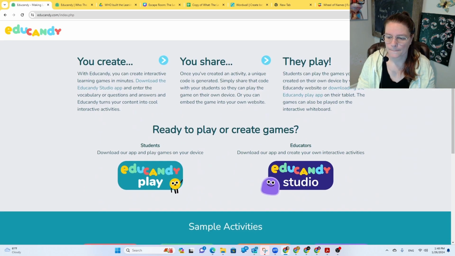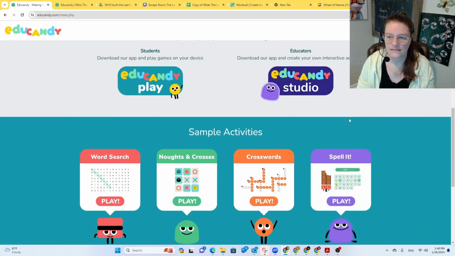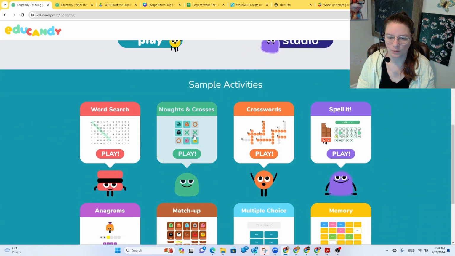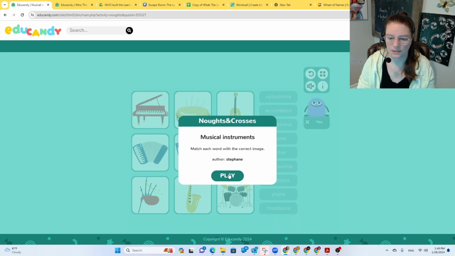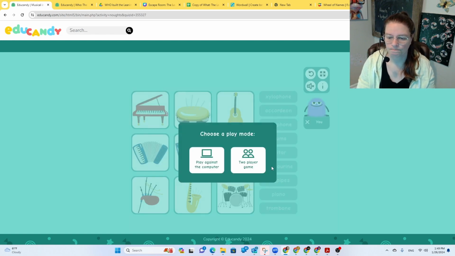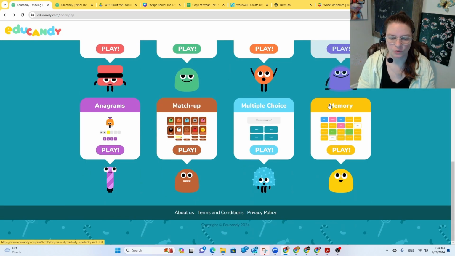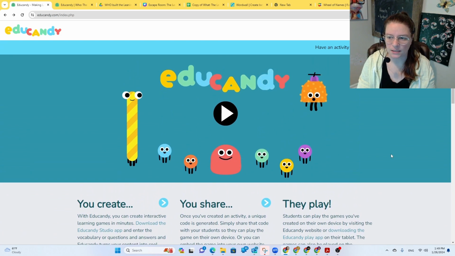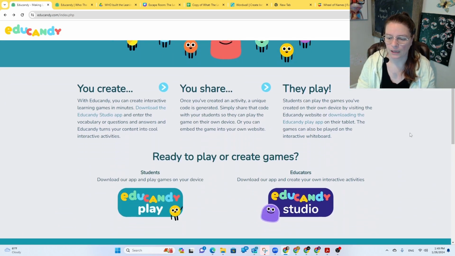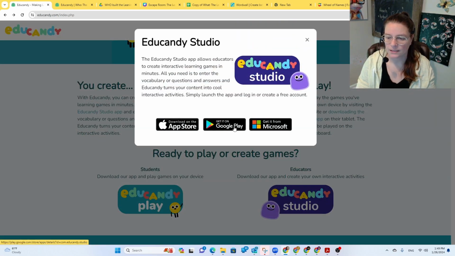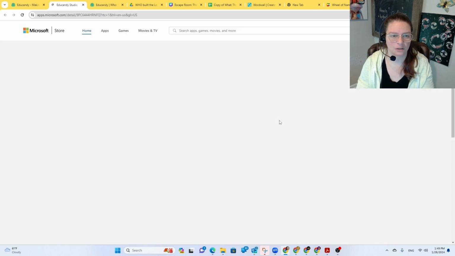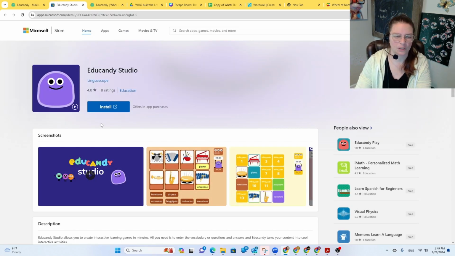And let's just click on, I don't know if it's only app created now. Let's click on one of these and see what happens. If we can create our own. We cannot create our own. This is musical instruments. So I'm going to have to do a follow-up on how to actually use it for those of you who need the instructions on how to use this, because it's been a while since I created that room, and I don't remember. I didn't have to download an app to create that stuff. Maybe I did and it was on a different computer.